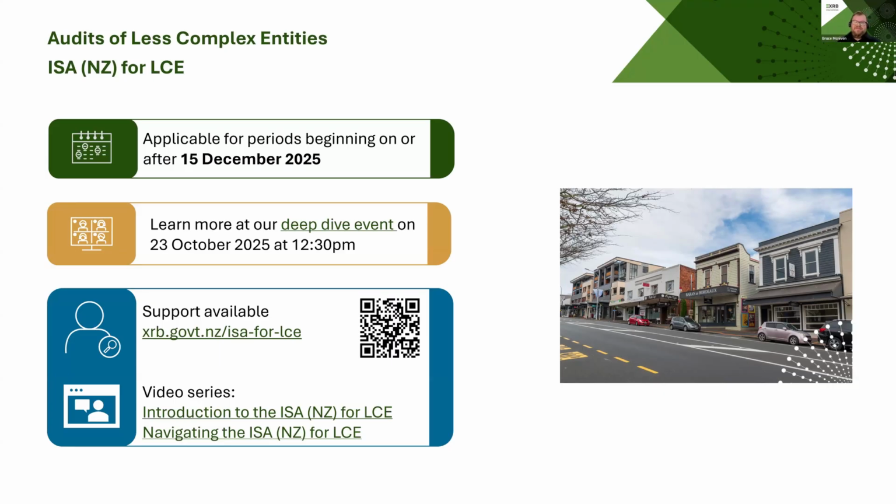Also on our website, there's lots of implementation support available, both from the IAASB, the International Auditing and Assurance Standards Board, and also us here in New Zealand. So we've published a couple of videos and links are in the slide pack. We've also got a couple more underway on the authority and Part A of the standard and another on reporting. We're also in the process of developing some guidance documents for New Zealand auditors, one on the qualitative characteristics of a less complex entity, then another on illustrative auditors' reports. We'll also be updating our website soon with relevant auditors' responsibilities to enable auditors to link to our website when issuing an audit report under the ISA for LCE.